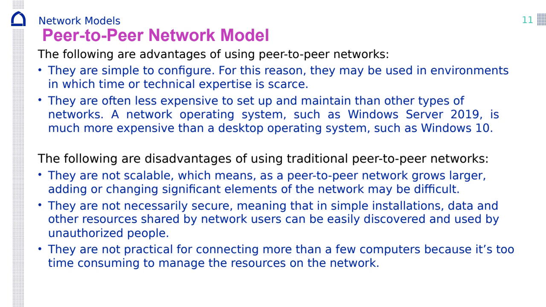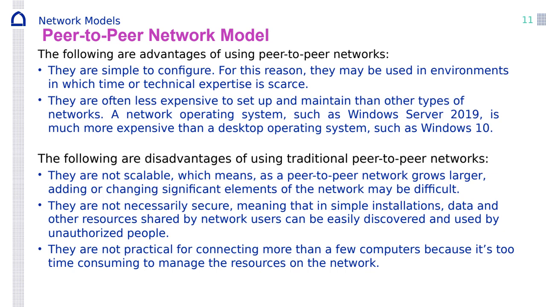What are the advantages? Who can tell us? Simple to configure, less expensive, cheaper, because you are not purchasing new equipment or software. For example, you don't need to buy Windows Server 2019 because it's more expensive. You are only using your operating system. Which Windows are you using? 10 or 11? Depends.